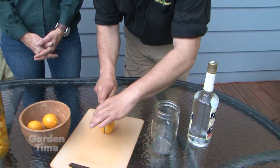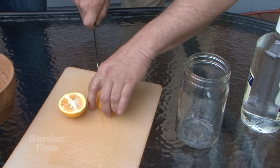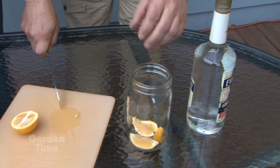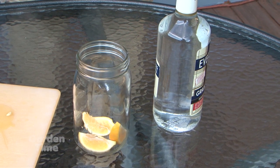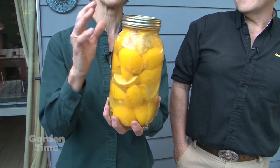We had an abundance of Meyer lemons on our tree and we decided to make limoncello — an Italian liqueur that's especially delicious in the summertime. It's really easy to make. All you do is take your lemons and wedge them into about four, five, or six pieces. Once you do that, add them into a jar. Once you put them in the jar, fill it up with a grain alcohol. You can also use vodka or any lightly flavored or unflavored alcohol. If you don't want it to be alcoholic, put water in. Make sure that you put a cap on it, store it in a cool dry place, and about every week or so rotate the jar to make sure the liquid is catching all of the fruit, because it's breaking down the fruit to flavor the liquid. In about one month, we'll go to the next step.